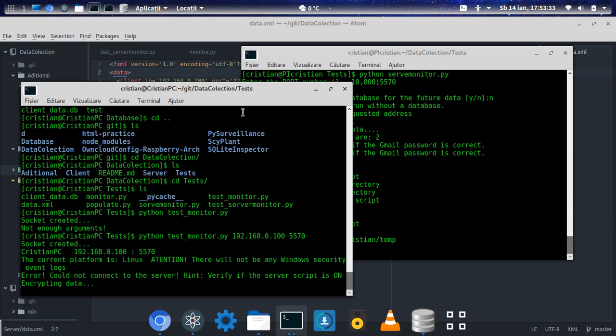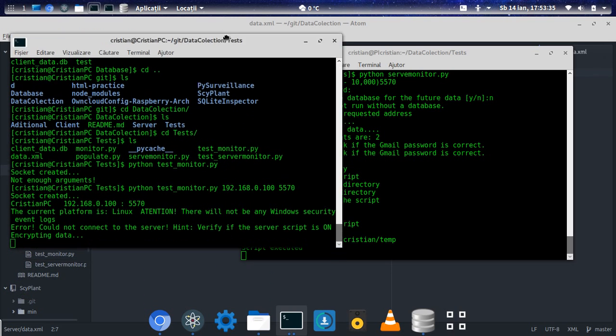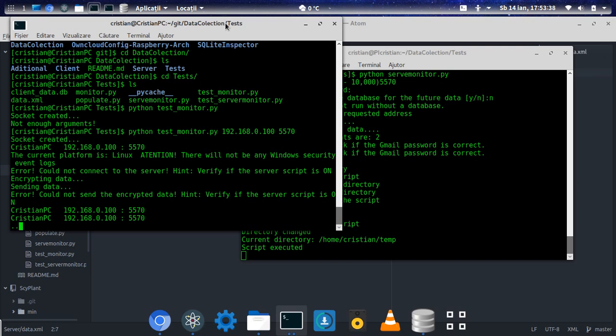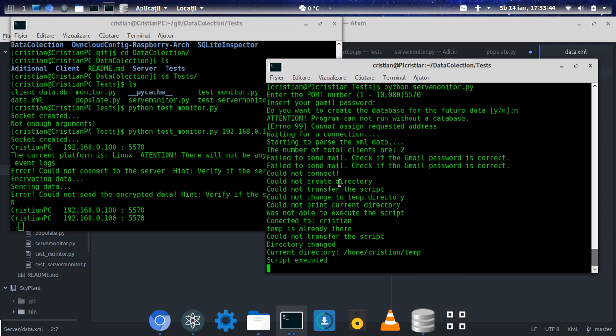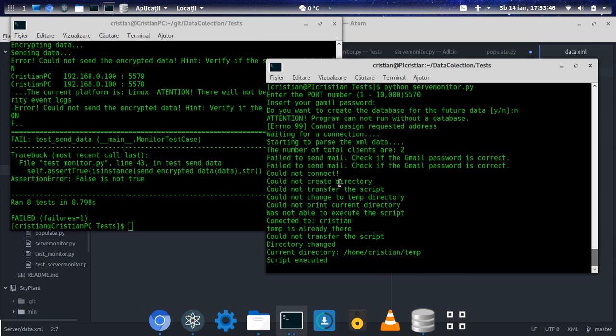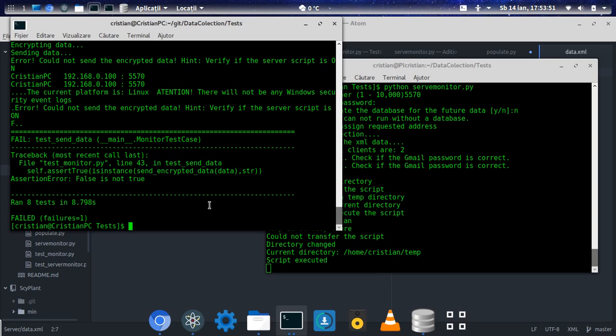Why is it not connected to the server? It was working. Failed. I failed.